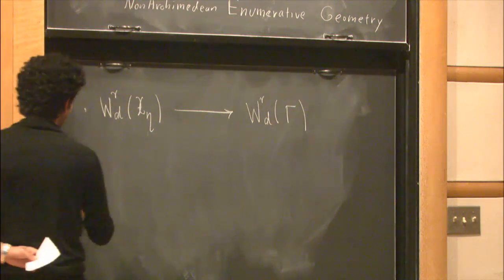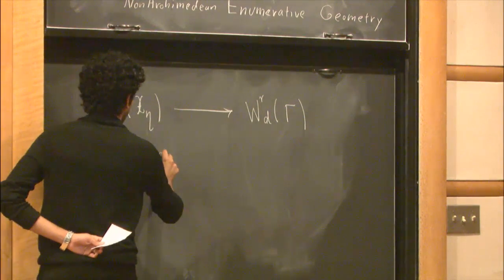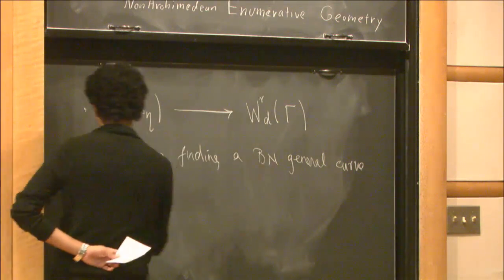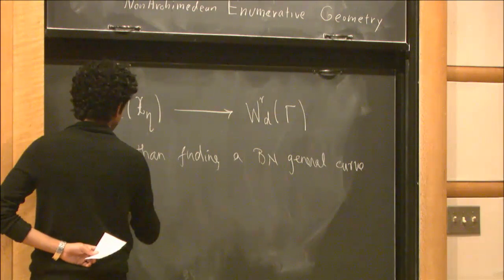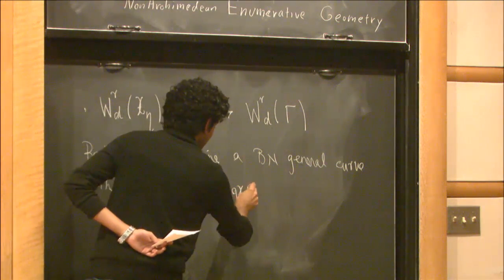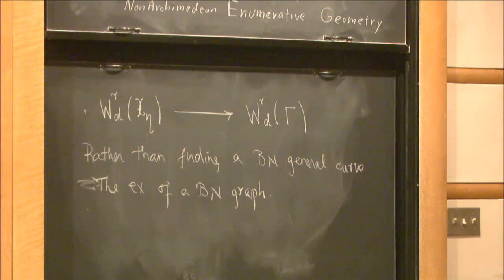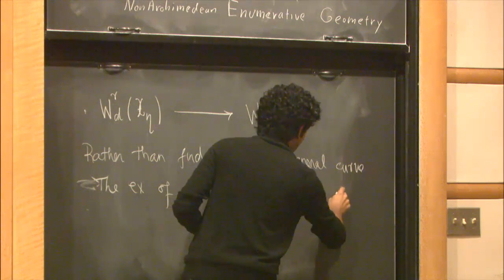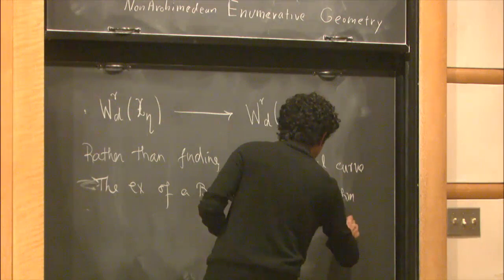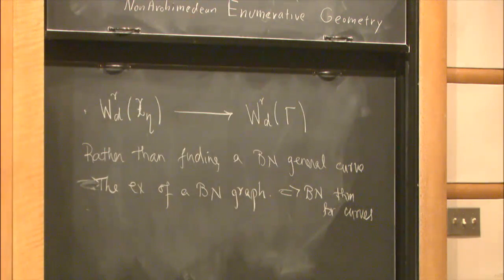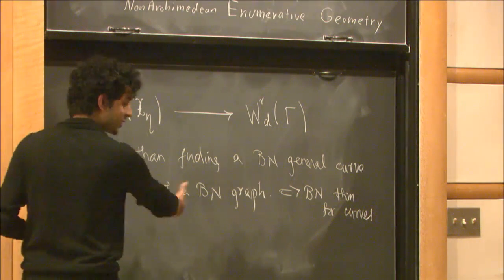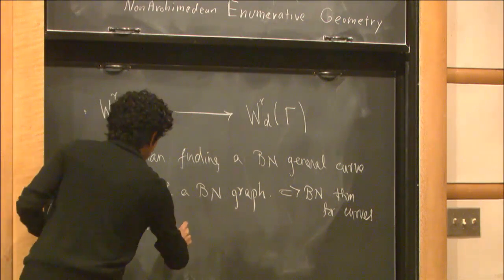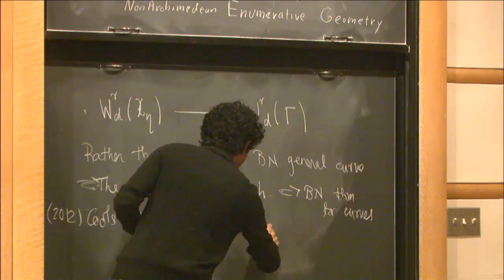The major thing that Matt noticed is that if I take a general member here, I can take an element of WRD here and specialize it to an element of this graph, which is now interpretable purely in terms of this game that I've not told you about. You've got to keep some secrets. So the outcome is that rather than finding a Brill-Noether general curve, it turns out that the existence of a Brill-Noether general graph, in the sense that with these invariants, you blindly close your eyes and replace the curve with the graph and hope the same statement is true. So the existence of a single Brill-Noether general graph implies the Brill-Noether theorem for algebraic curves. This was suggested as a strategy by Matt Baker in 2008. He conjectured that there should exist such a graph. And in 2012, Cools, Draisma, Payne, and Robeva, they produced such a graph in every genus, which recovered the Brill-Noether theorem.